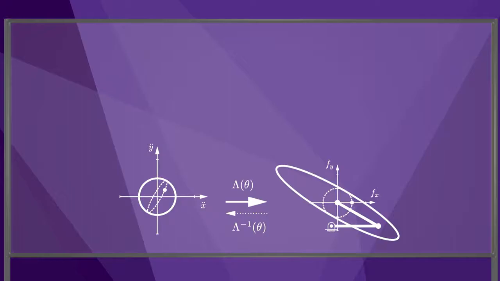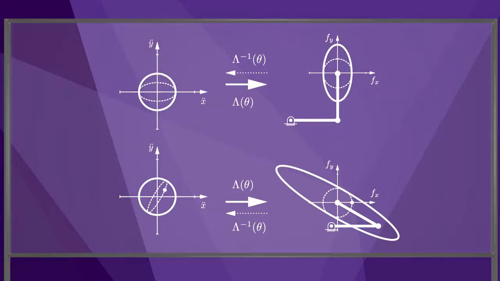So, when we move the endpoint of the robot by hand, it does not feel like a point mass, which has a constant mass magnitude and always accelerates in the direction of the applied force. Also, the apparent end effector mass depends on the configuration of the robot, as you see here.